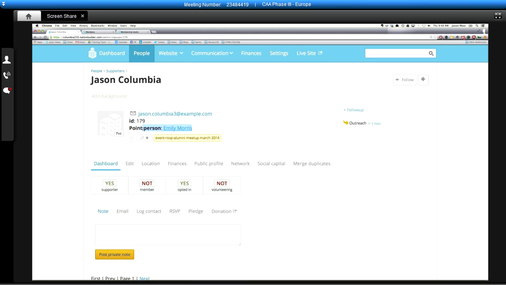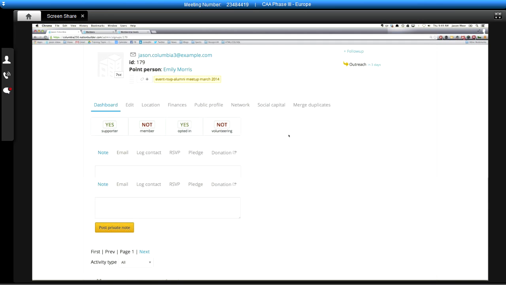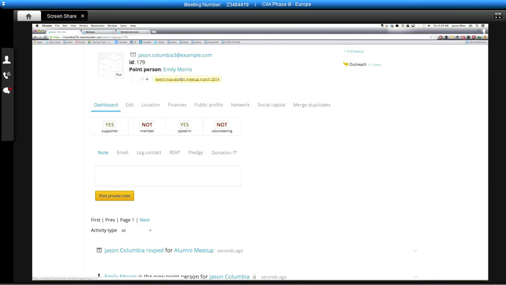The follow-up reminder, so now when Emily logs into her control panel, she'll see that Jason Columbia is someone she's supposed to contact for outreach or whatever follow-up we specify when we set up the event. And Jason is also now tagged as having RSVP'd for this particular meetup. So we'll be able to identify him and everyone else who RSVP'd by that tag.